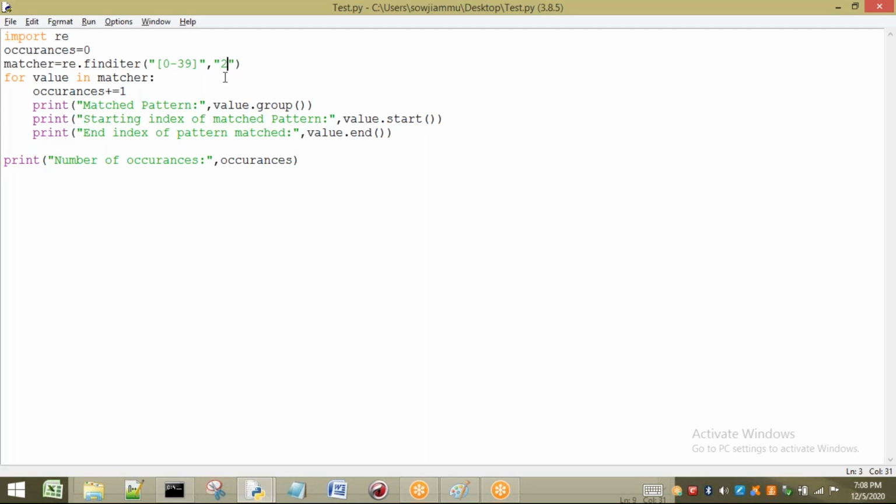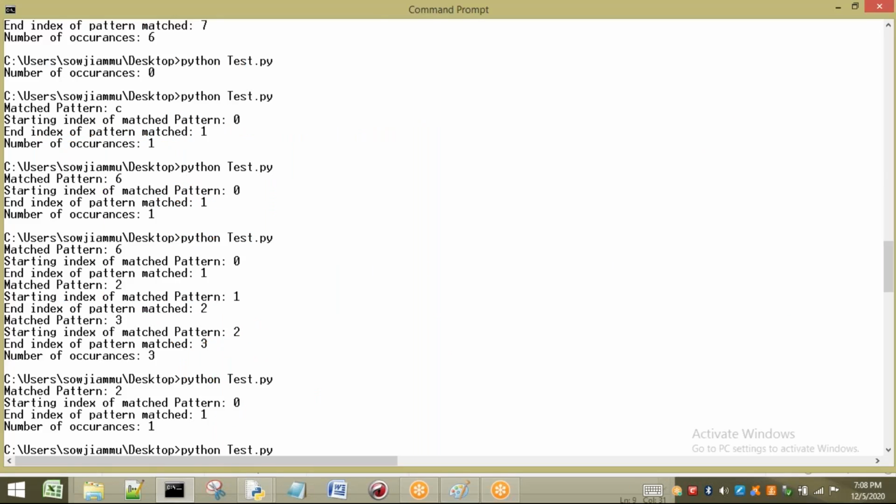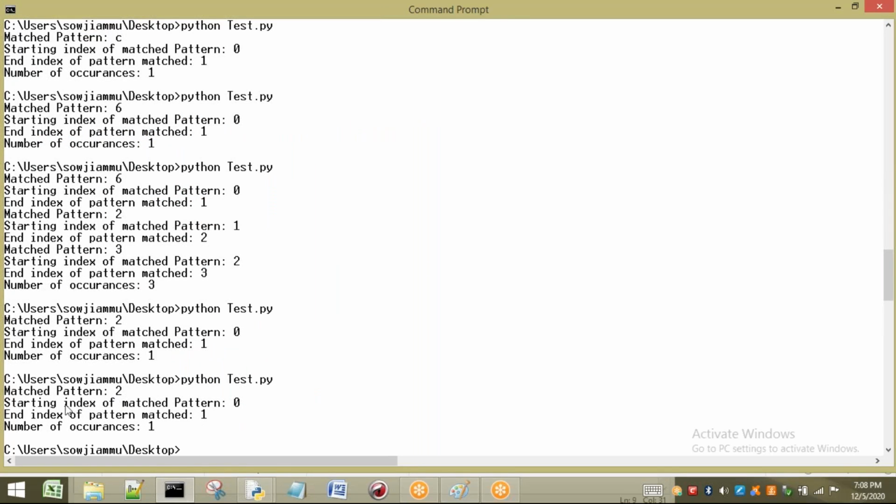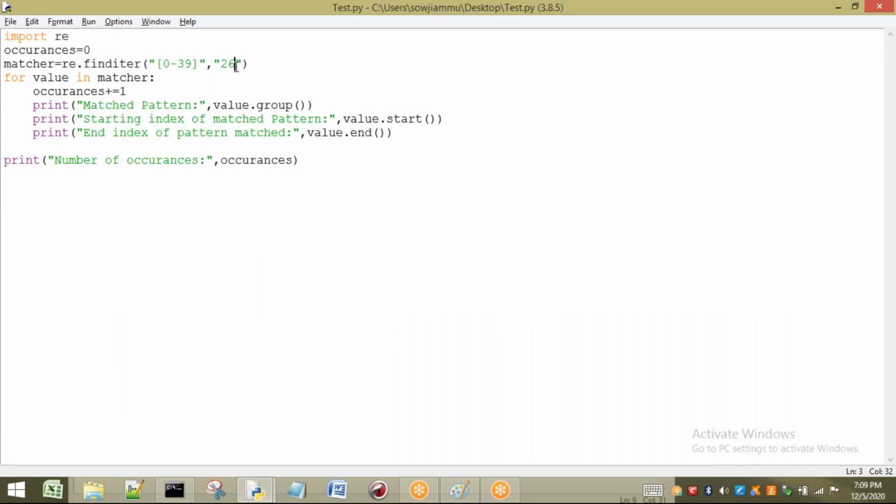Now I want to take 26. Observe carefully. 2 and 6 are not present, I think. Okay, so let us execute. So what is it going to give? Only 2 is matched. What about 6? 6 is not matched. So you should not think of it as 0 to 39. You have to think of it as 0 to 3.